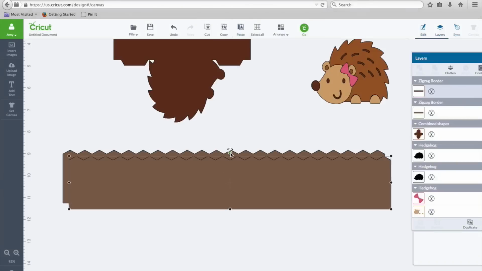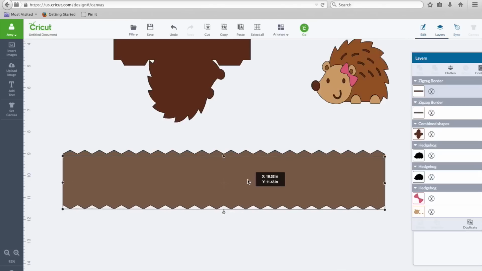Then I'm going to use my favorite tool, the rotate tool, and rotate it 180 degrees. That said 180, but that is clearly not 180. That's more like it. Okay. And then I'm going to line this guy up with that one and use that top line to get it right close to these zigzaggies.